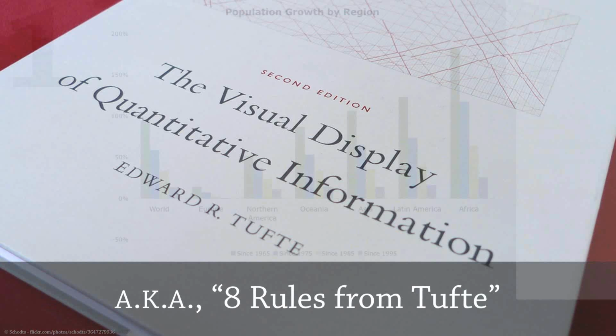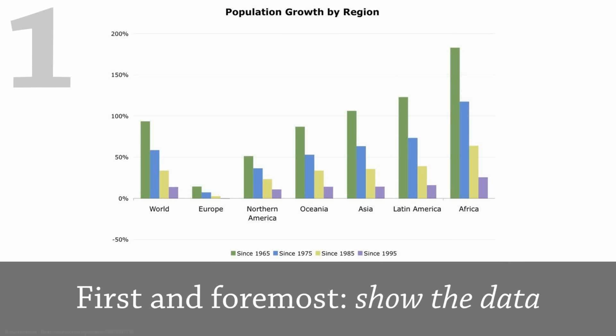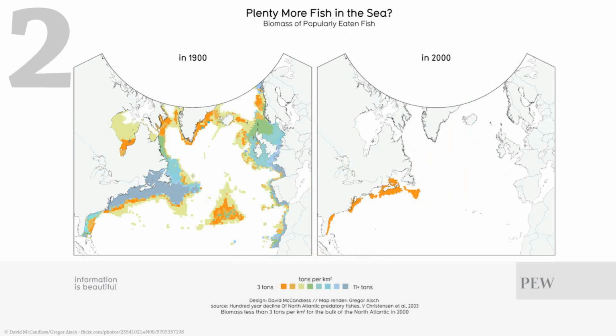So the first and foremost rule is to actually show our data. Sometimes we can forget to do this, and there are many rules for how we show it, but the number one thing we must do is make sure that the data is displayed and that it's complete in and of itself. So here's an example of where someone has done that. There's a legend, there's a key, there's X and Y axes. This sort of chart or this sort of graph tells us a story because it includes data. It's the number one thing we have to do. That's our sort of ticket to get into the door, if you will.